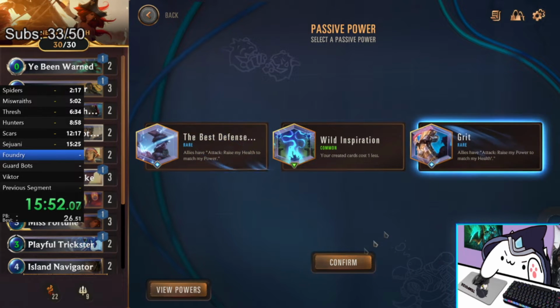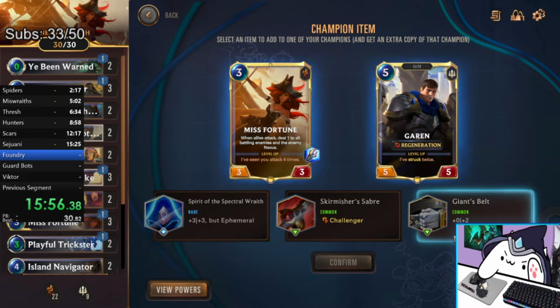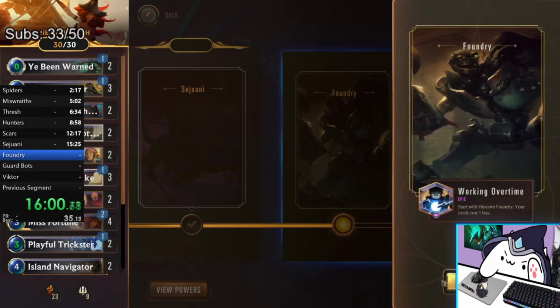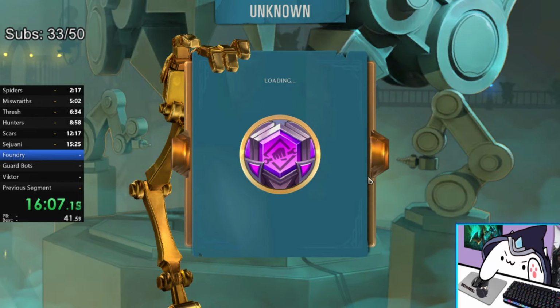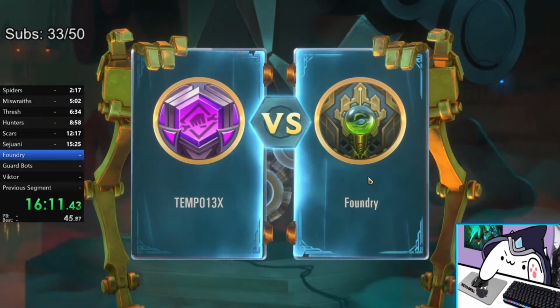I'm trying to read these because I don't know which one's better. I just pick one. Give some HP probably. Giant's Belt MF. Seems good. Yep, now when MF attacks, he's going to be a 5/5 because of the power I picked right before that buff. So, moving on to Foundry. They start with a card called Hextech Foundry, makes you draw 2 cards every turn, and so do they.